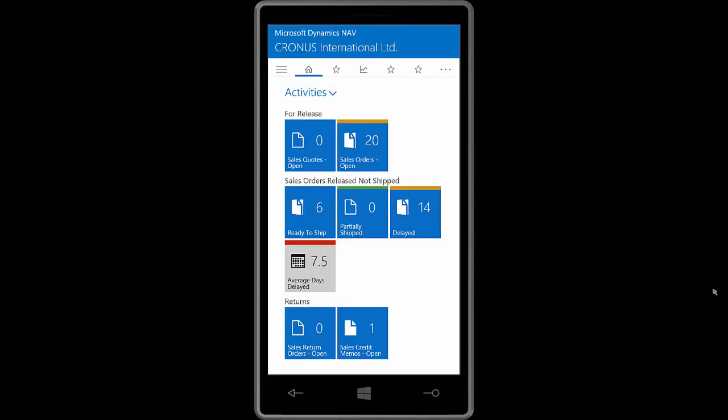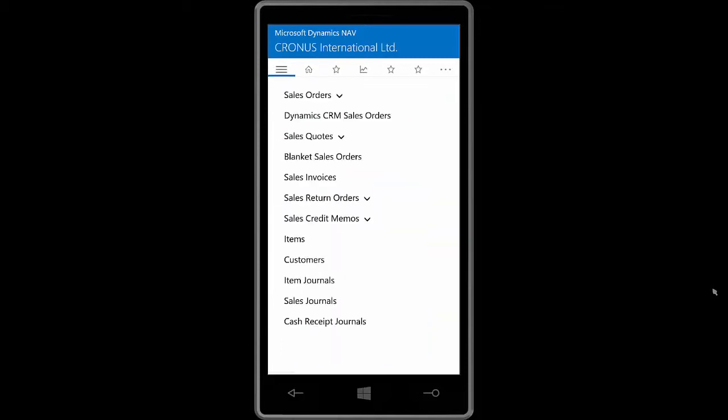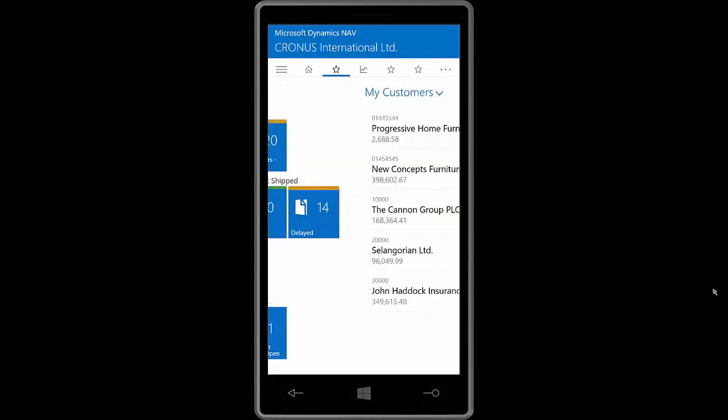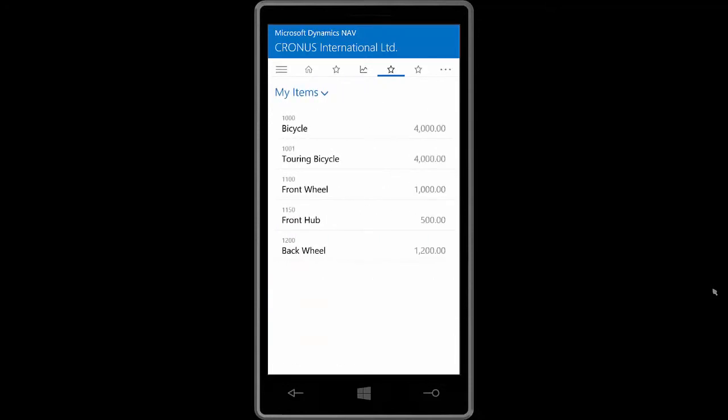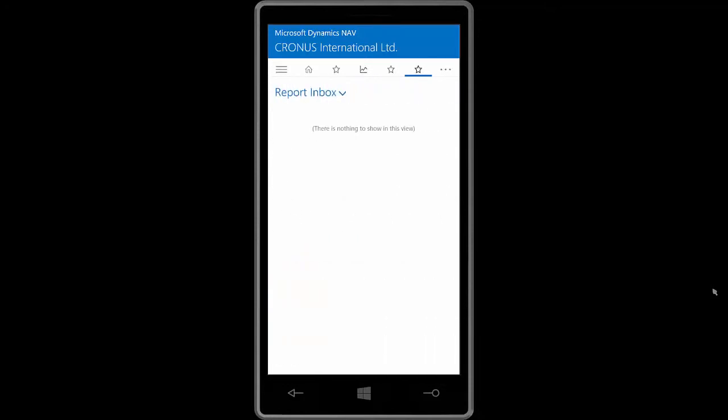If I click on the three lines, or hamburger, I see my home menu. I see my customers. I see my charts. I see my items. And I have nothing in reports.